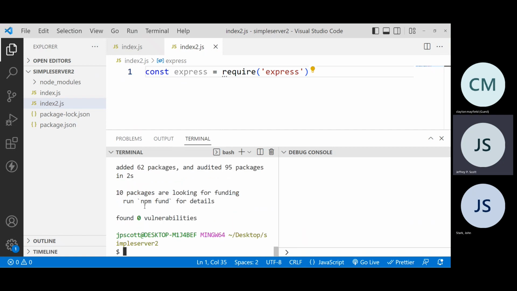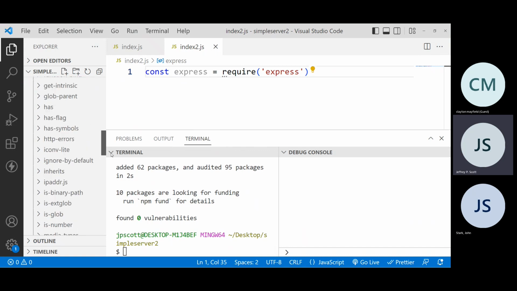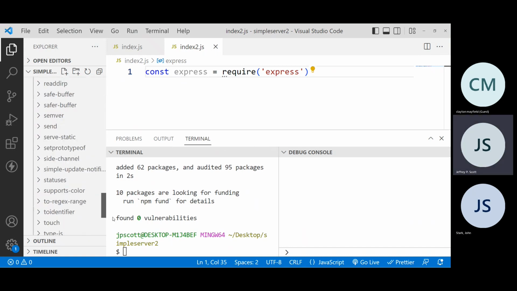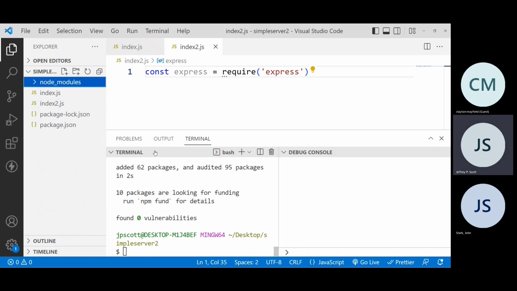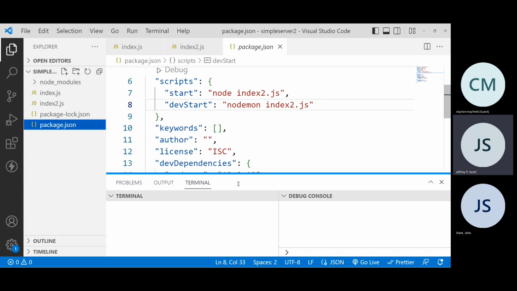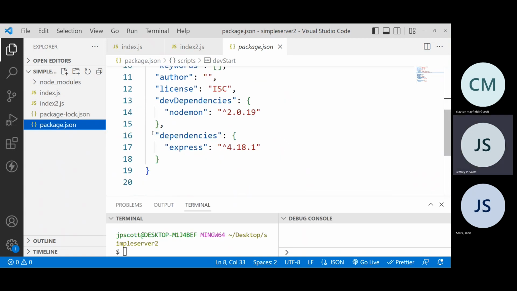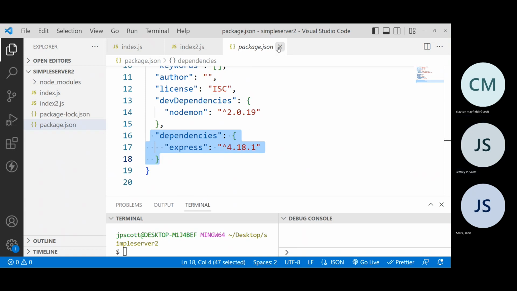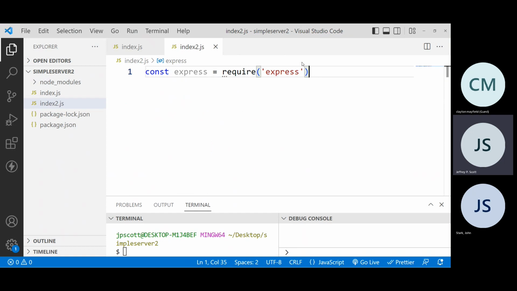Again, it'll spin a little bit and it's adding all that stuff. And notice it says it's added 62 new packages. So this node_modules folder has gotten a lot bigger. There were about 30 in there before, now there's more like 90 in there. So that's the first thing. I can clear this again. The other thing I can do to make sure is bring up my package.json again, and you'll notice that now I've got not a dev dependency, not a development mode dependency, but a production mode dependency. So we do that, and that's bringing it in basically.